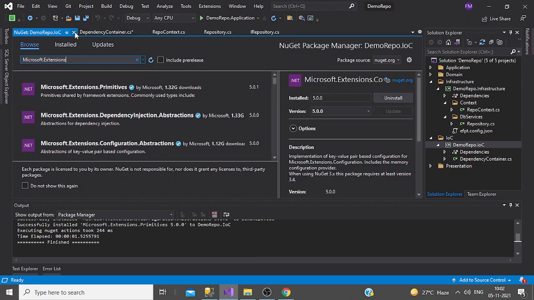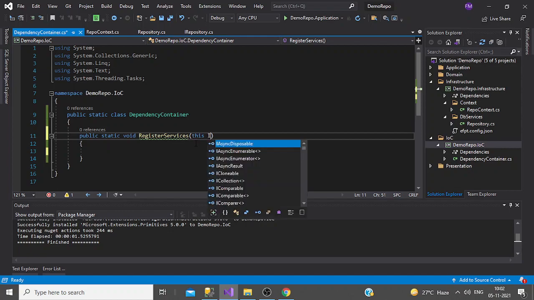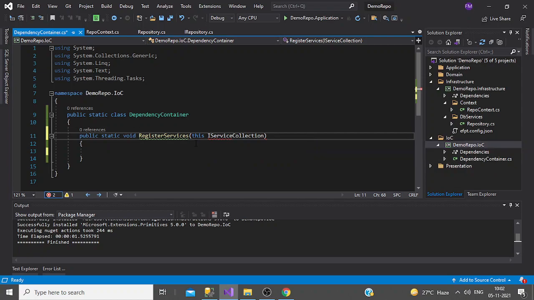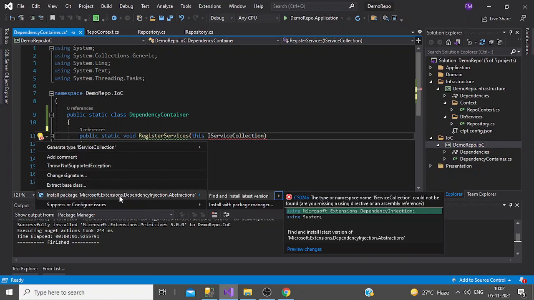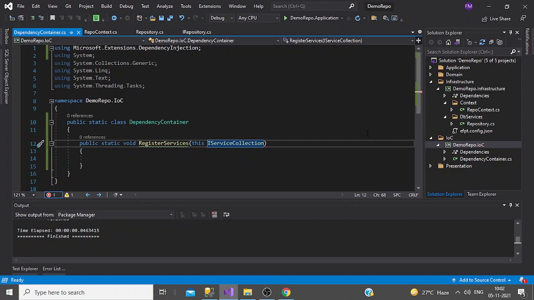And I would show you one more way. Let's say I would write iServiceCollection, which is not there in the application, but it will tell you which package you want to install. So you can click over here, find and install, and it will install it in your project. Basically this will help us with dependency injection from .NET Core.